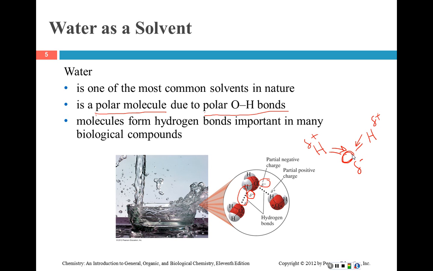And so as that electronegative atom, it has this kind of negative. And so if you have another water molecule which also has these slightly positive and negative ends, these two will be attracted to each other, because we know that opposites are attracted to each other, right? So that's how water stays together. And this fact right here, this hydrogen bonding between the molecules and the fact that it's polar, gives it some very interesting properties.